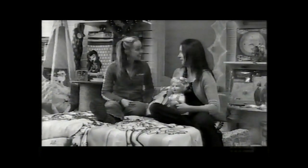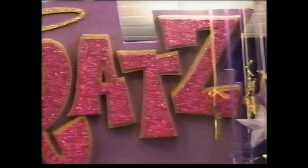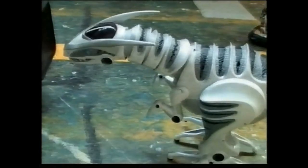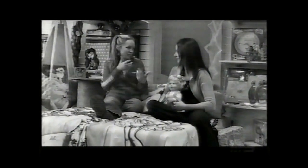Girls really love Brights, anything that they can get their hands on, and boys are in love with Roboraptor. Tamagotchi, pretty cool with all boys and girls, and even adults love it too. Is that right? Now, Tamagotchi are the ones that you can actually interact with each other. Absolutely. They can actually marry and have babies.